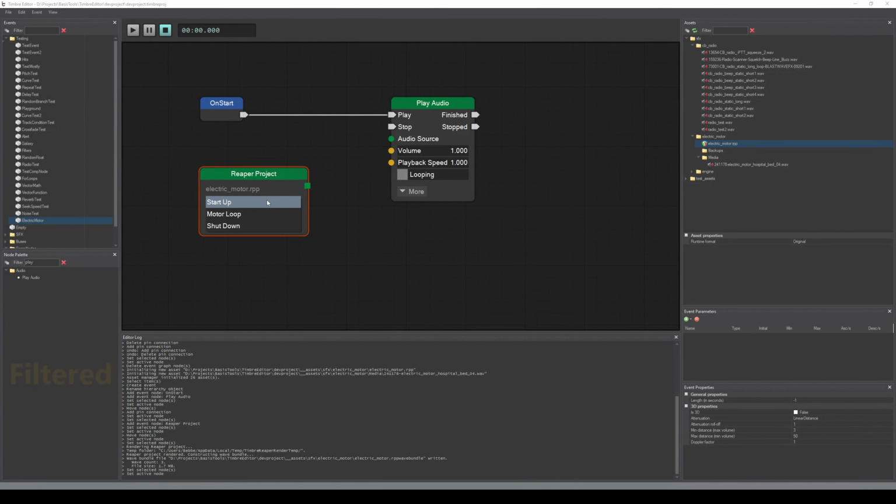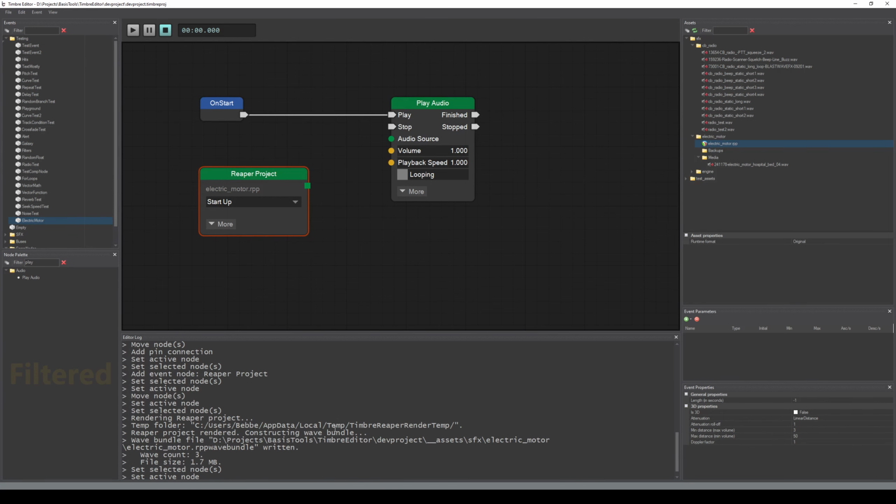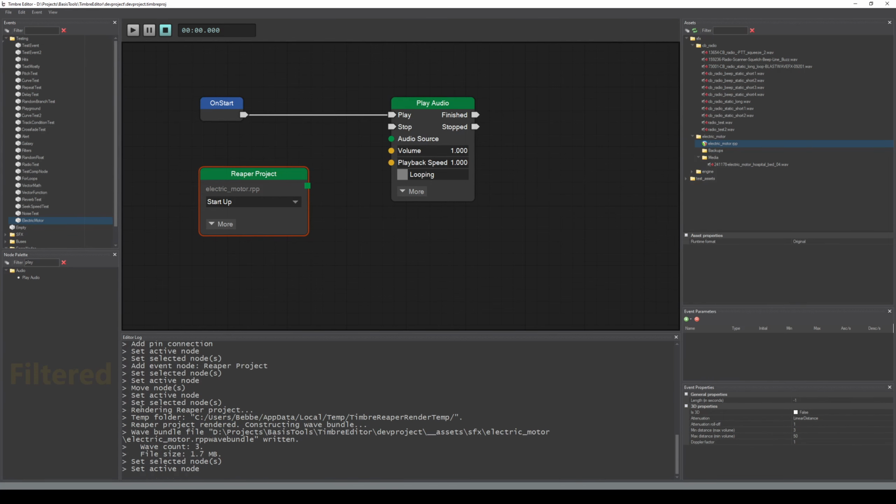And now, suddenly, we have our three sections here. The sections that we prefixed with wave: are now rendered, and we can use them. You can see here in the output that we rendered the REAPER project into a temp folder, and we created something called a wave bundle.